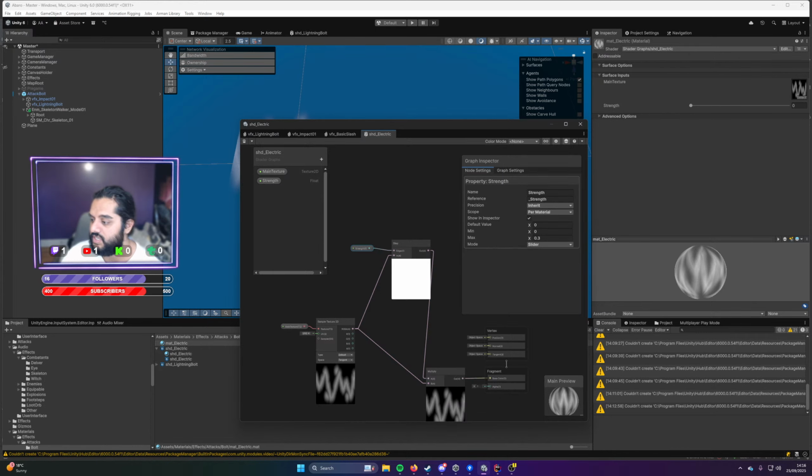Give me a sec. What if I ChatGPT it? Come on, ChatGPT, I'm making a lightning shader. I have a gradient I want to come in.